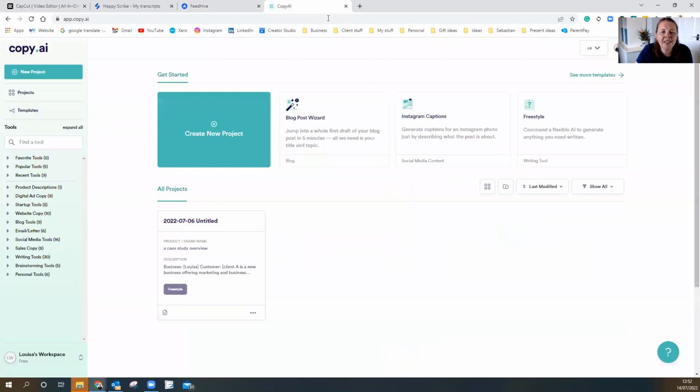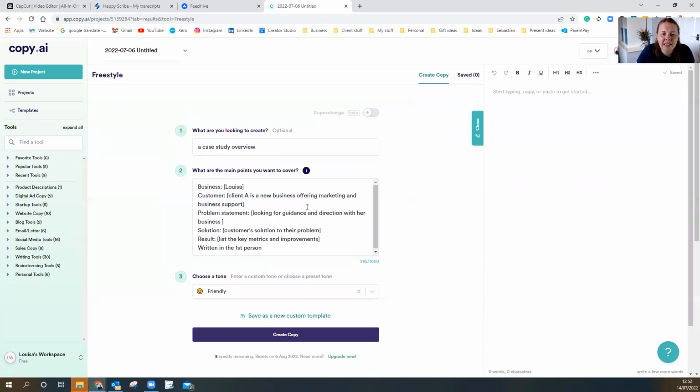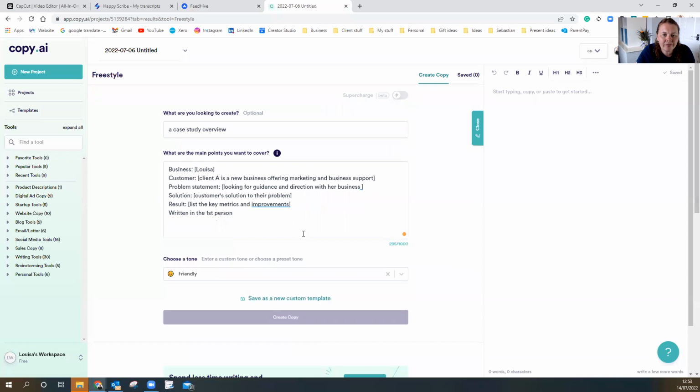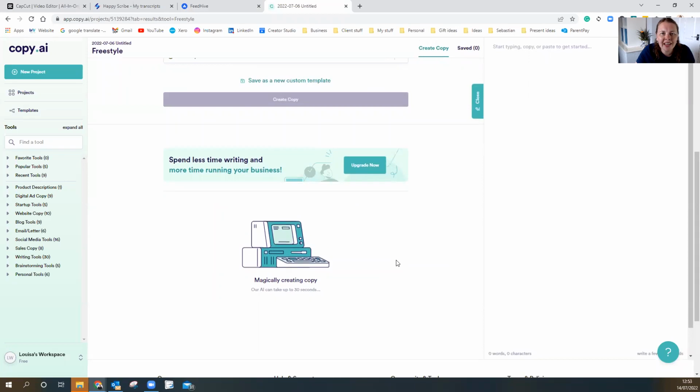So the final one, and this is one that I came across recently as a result of being on TikTok, and copywriters are going to hate me for suggesting this, but if you're just wanting some ideas and stuff, check out Copy.AI. It's quite a cool tool. I've only started playing around with it this week just to see how I might want to use it. So here's an example of if I'm looking to create a case study, which I'm planning to do. You could enter what you're trying to talk about, and then you would hit create copy based on what you want to cover, and then it magically creates copy.